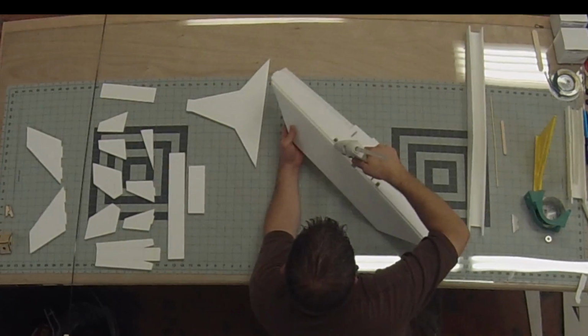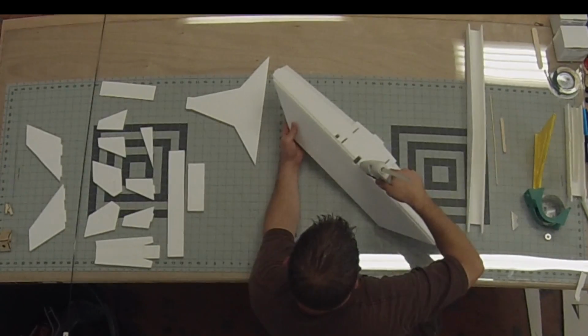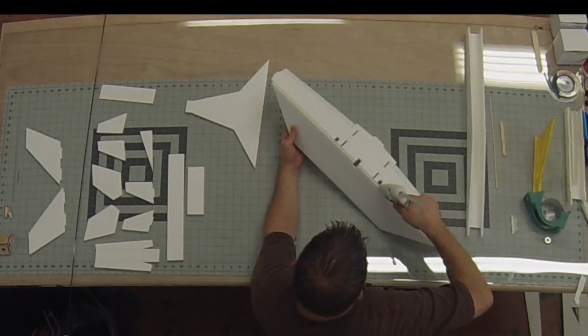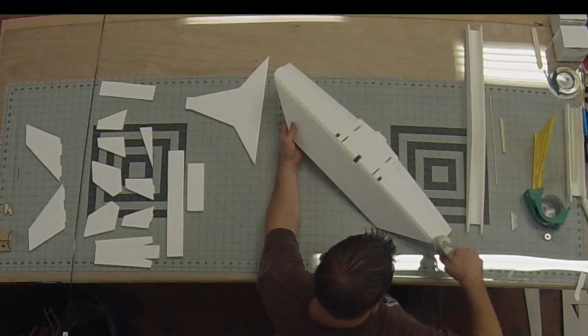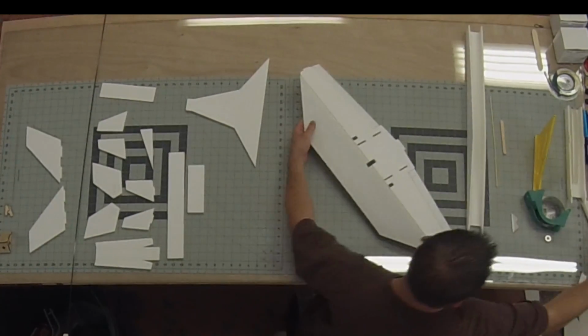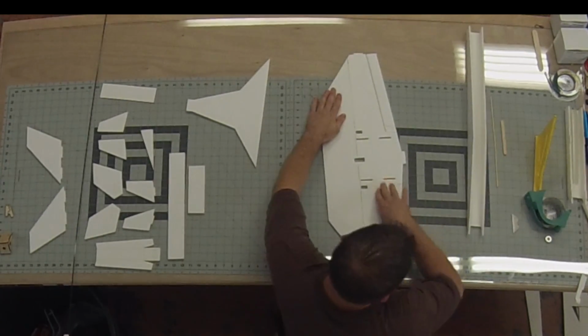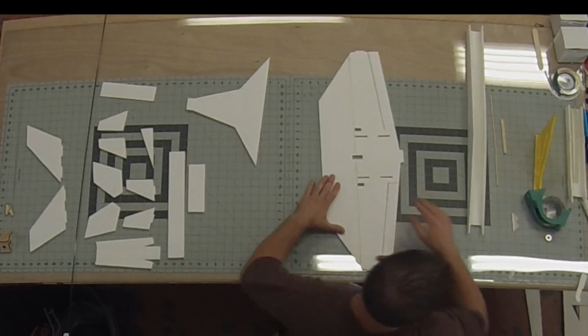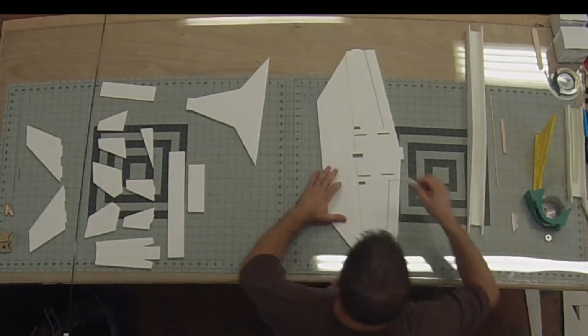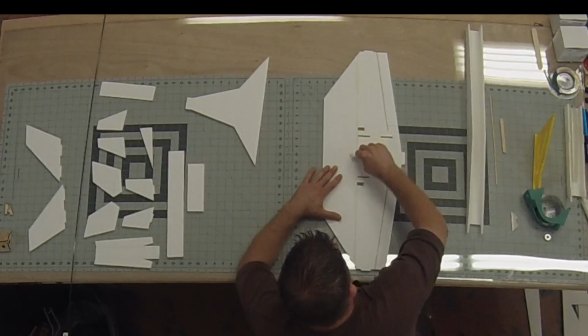Kind of skip over some of the holes here, at least the hole in the center. That way glue doesn't spray out everywhere. And we push this down. Make sure this stays nice and straight throughout this process, because this is going to determine how straight your wing is going to be. Take your scrap piece of foam and just run it down the top edge here, smearing that glue on there nicely.